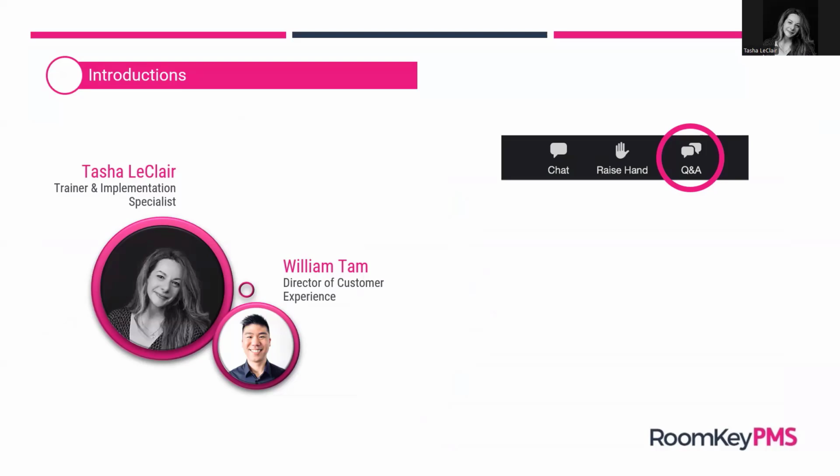Everyone in today's presentation is on mute, but if you do want to ask a question at any time, go ahead and click that Q&A button in the Zoom webinar meeting. You can type out your question. William will be able to answer, and if there are any questions left over, we can include those in the Q&A and summary at the end.